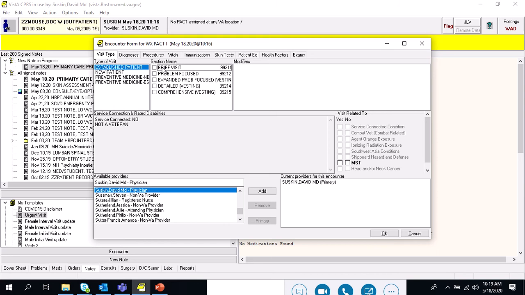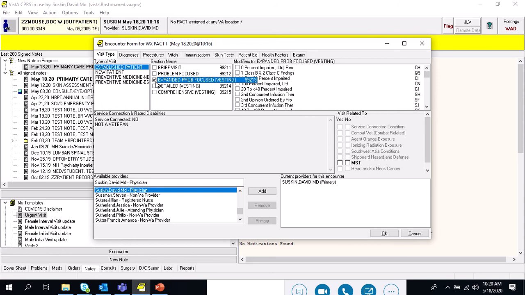And here you will click anywhere between a brief visit and comprehensive. This is essentially a 1 through 5 coding system that you may have heard of throughout your medical school. So most of your visits will be coded as an expanded problem focused or a number 3. That is just sort of a standard visit. If, for instance, the patient came in for one specific issue, they were having a gout flare, and that's really all that you focused on, that could and should be coded as a problem focused or a number 2.